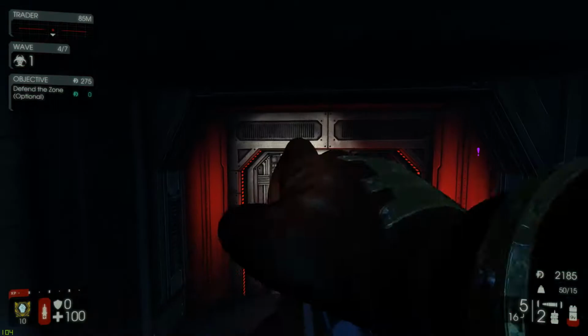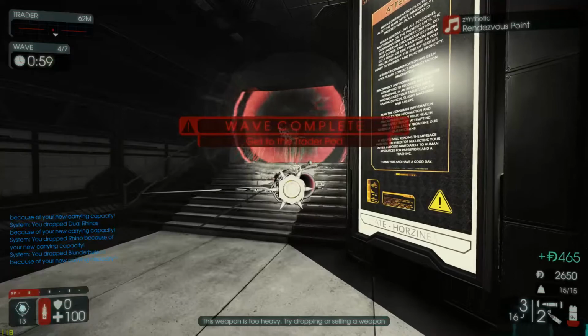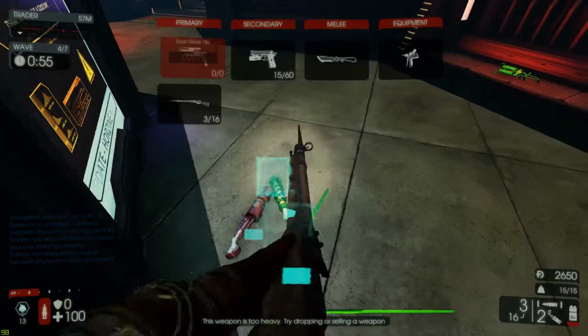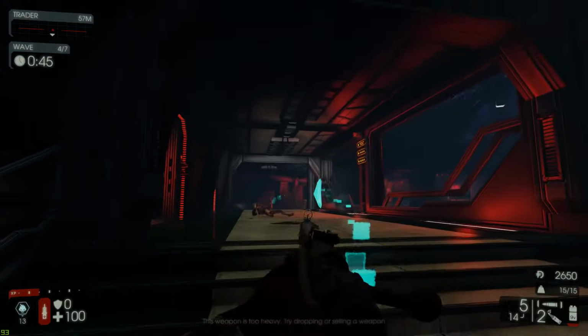Let's go get this last one. I would imagine it's probably a high tier weapon. Get her before she gets too close. Lost the area. What? Why did I drop all my stuff? Did I do that? Weapon is too hot. I don't know what happened. That was really weird. Oh, it's a flamethrower. Okay. Well, good job I'm not using them right now.